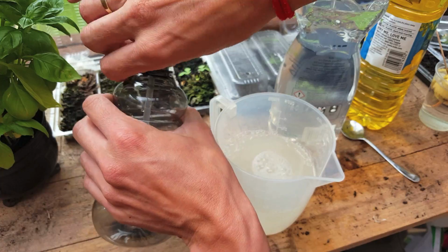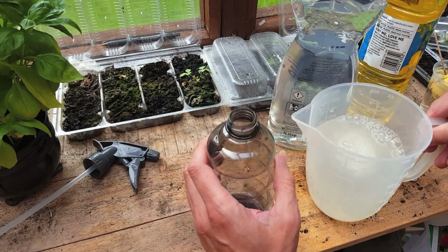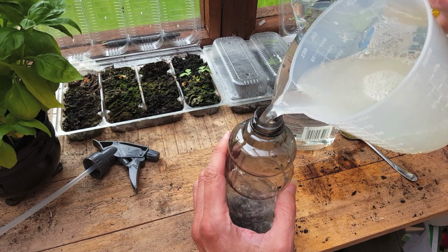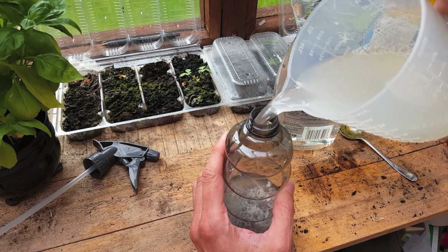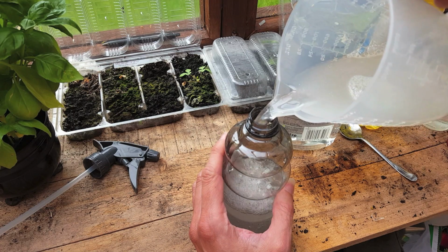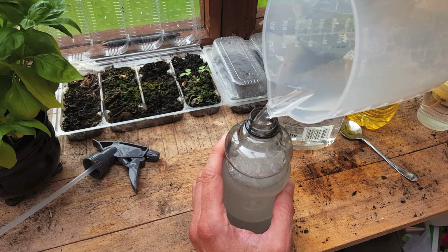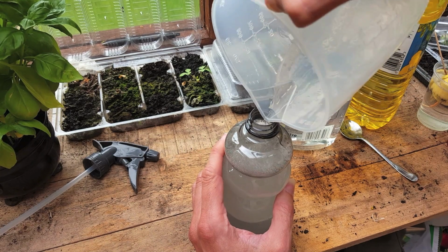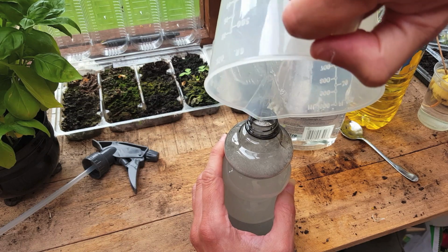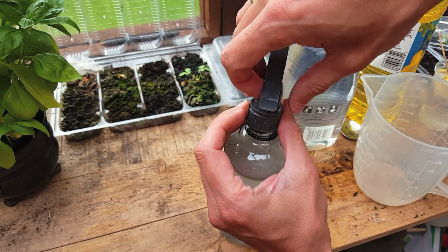Then just take the lid off the spray bottle and pour it in. Now, the great thing about making white oil is it will store up to 3 months after you've made it, as long as you keep it in a dry, cool place. Now, it says this bottle holds 500 millilitres, which is why we use a little bit less of the water, so hopefully by the time we've finished it should pour to the top. Then just screw the lid back on and give it a really good shake.